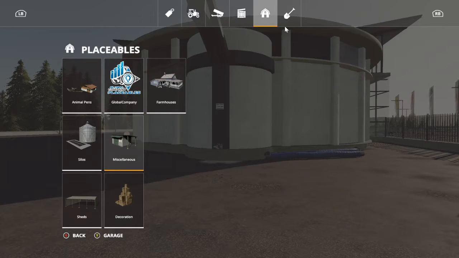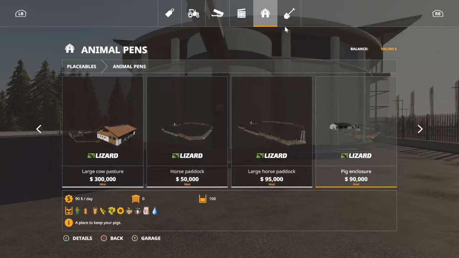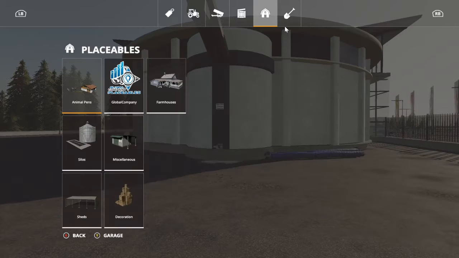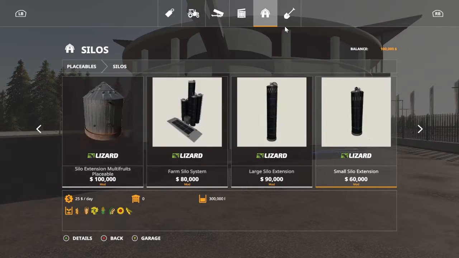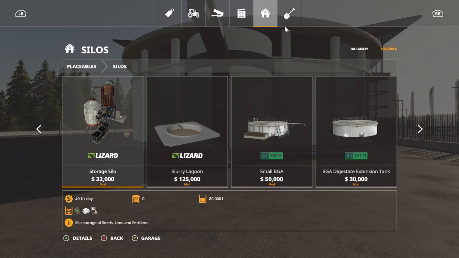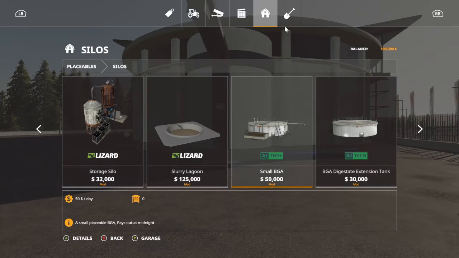So, it did not come with any modified animal pens. I don't actually know why I'm going through that. Although I did just, yeah, I'd write. It does come with modified silos somewhere. Or here somewhere, at least. Okay, yep, right here.